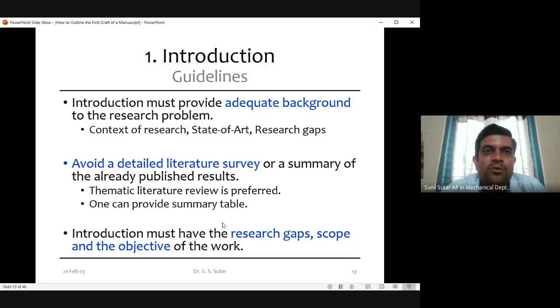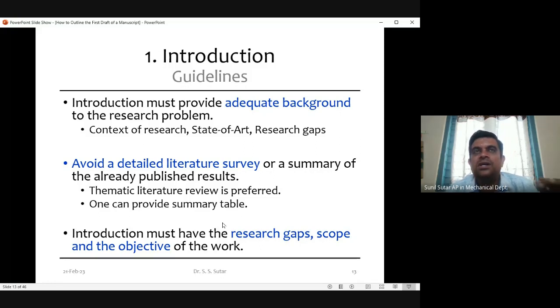It is preferred to present the literature survey in a thematic scheme. We can create themes around the literature survey, either in a chronological way, or based on an idea or a concept. We can create the themes like that, and present the relevant articles in each of these paragraphs. Likewise, as I said, you can create summary tables for the literature review.